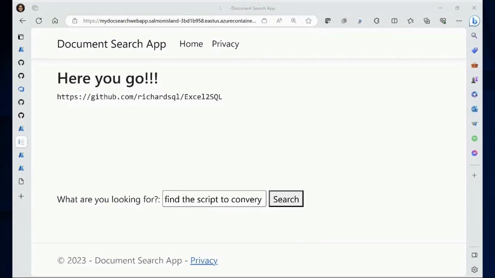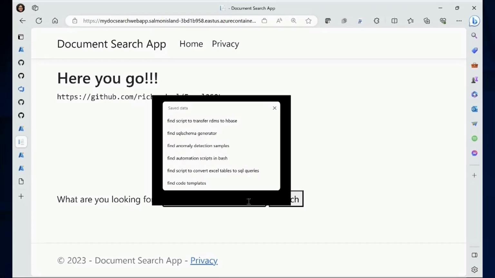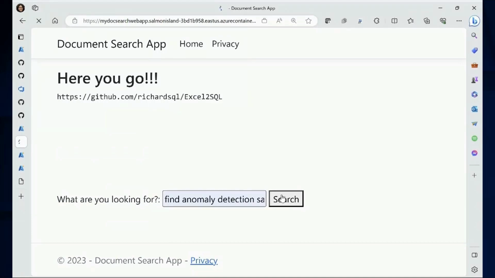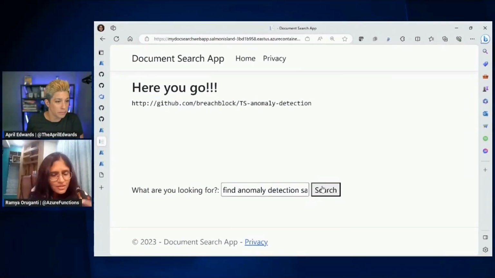While this is happening, the function app is getting invoked and executing in the background. It's calling the model, executing the model, hitting the database and retrieving the results. So I could give more search queries to this, and it returns with the path of the files.